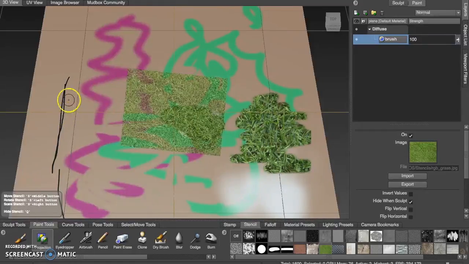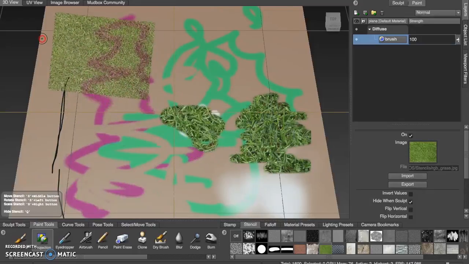Or you can hold S and middle mouse button to move the location of where the stencil is. Okay, now this is a projection. I like to think of this as, same word, but like a projector in a classroom. So what we're doing here is we're taking 3D objects that we've created and we're applying a 2D texture onto it. So think about a sheet of paper and a basketball. We're having to take this two-dimensional flat texture and wrap it around a basketball. And that's why it's so important that we understand unwrapping in Maya or Max.